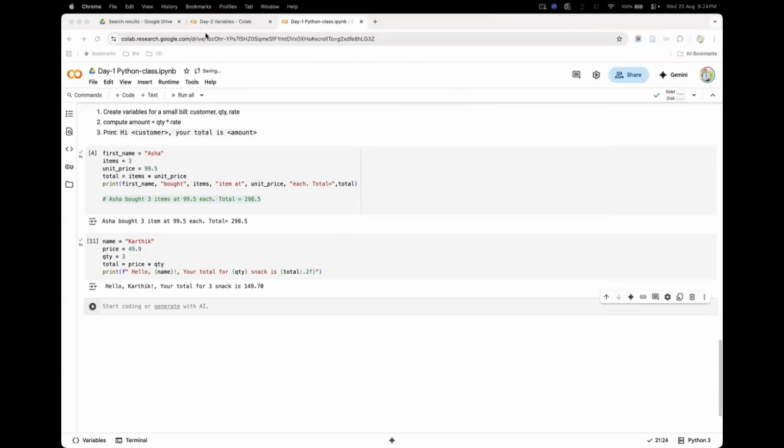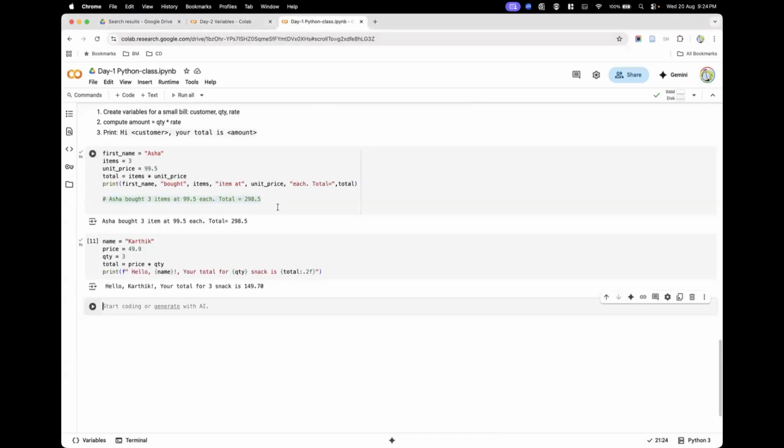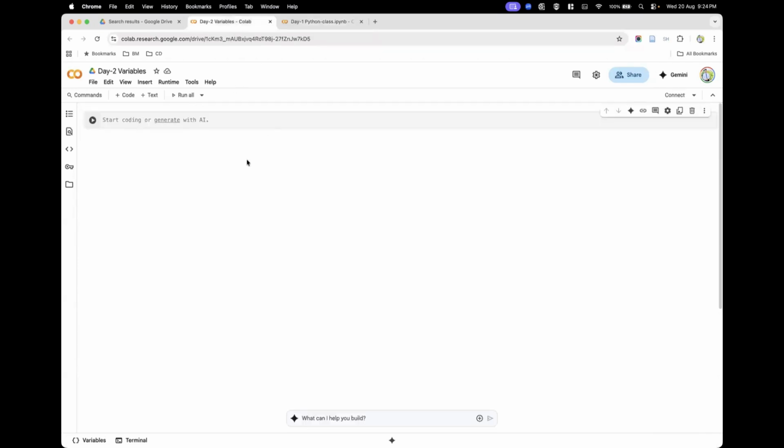Okay, guys. Whatever we have discussed so far was about yesterday's assignment and yesterday's revision. In today's class, we have an agenda. We will be discussing variables, a deep study of variables. I want to give you the agenda and the learning objectives, so I want to write it down in this cell.